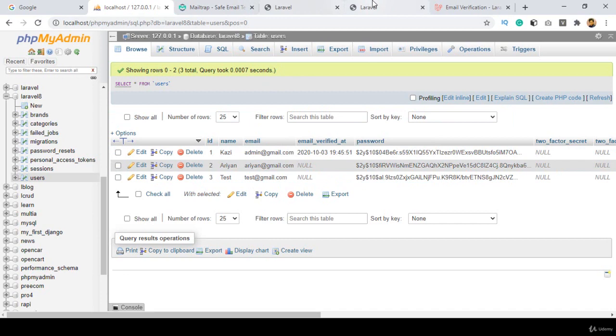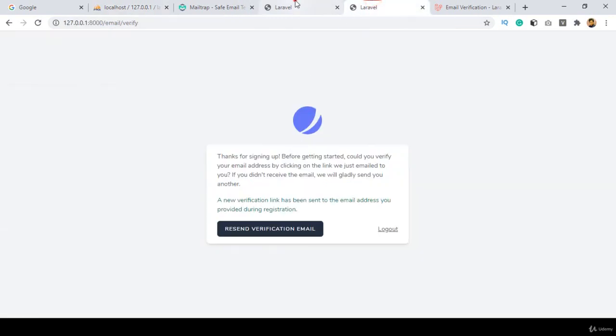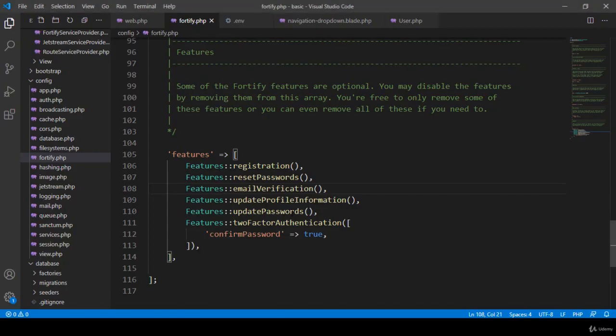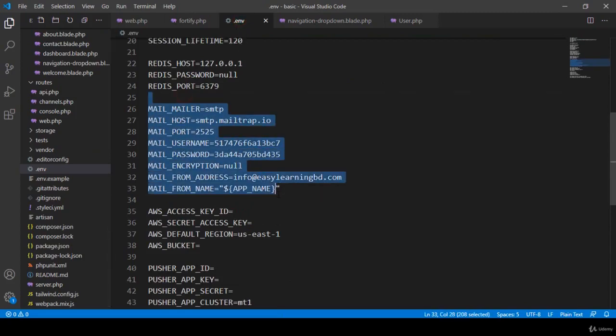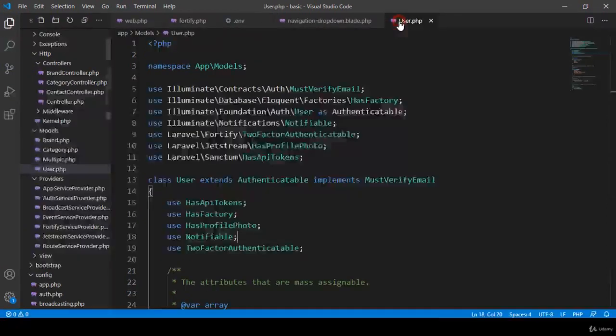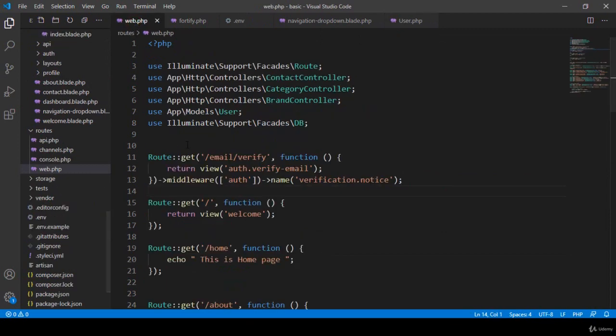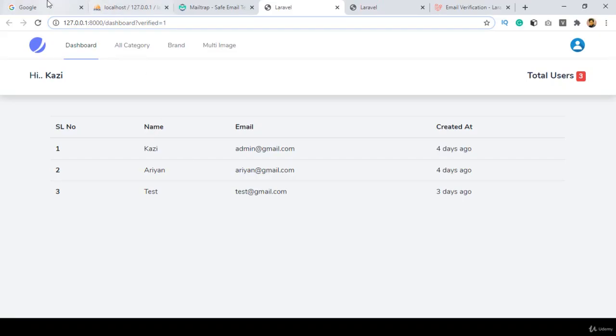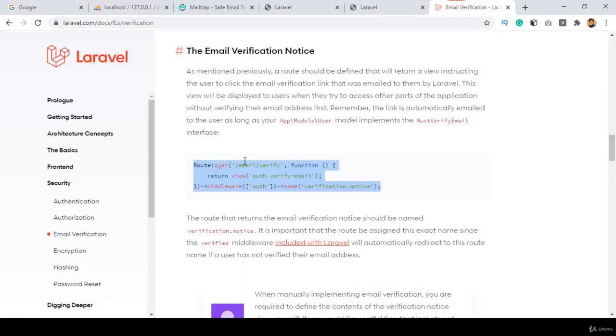If you want to add verification email for your site, that is how you can do it, friend. I hope it's very clear to you. Make sure you update the email verification, that means the mail setup where exactly this verification mail will be sent. Then in the user area you have to implement the must verify email feature, and you also have to add one route, which is also a default route. You can get these things from the Laravel official website. Here you will get them. So that is the whole process.